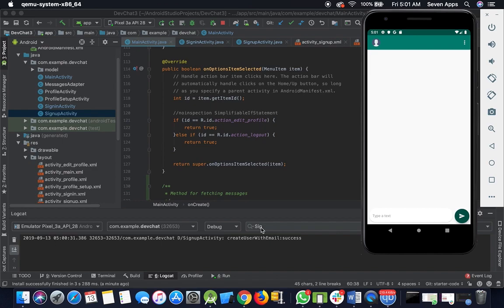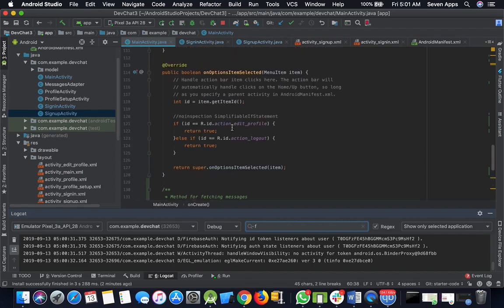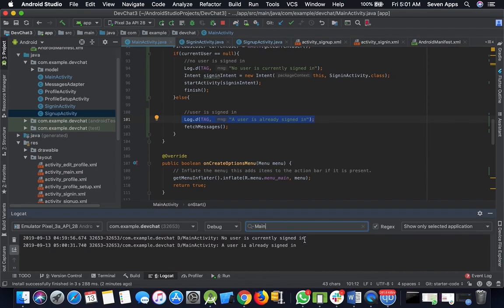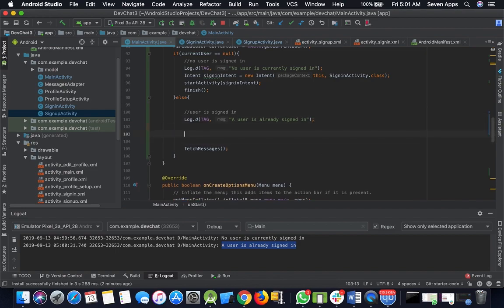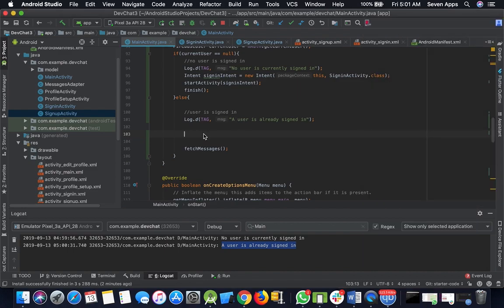Now, remember, I added a log for when signing in. So let's see if this was printed. See, the user is already signed in. This one here. So our sign in was successful. Now, after signing in, we want to do a couple of things before we can start receiving messages. We want to make sure this user has a username set. How do you do that?